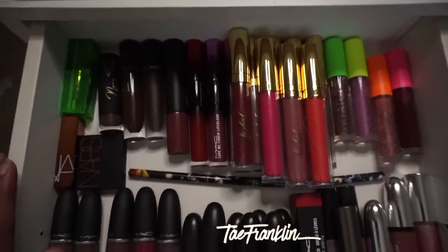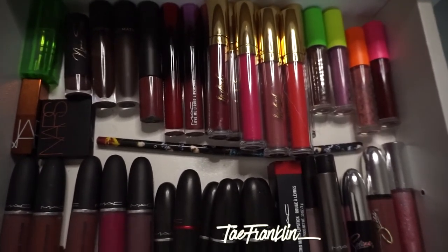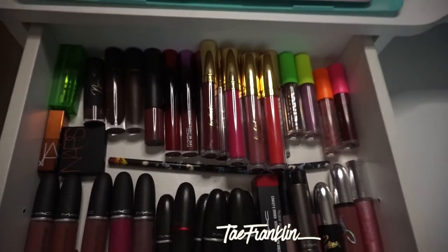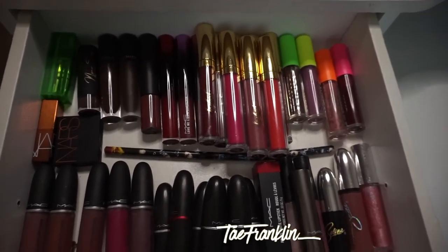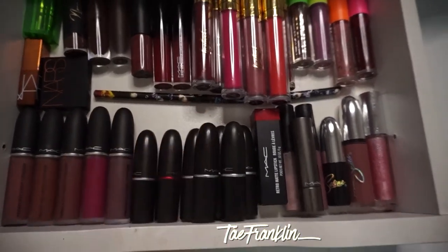This whole drawer is just my lip drawer because I have so many lip products. That's probably what I have the most. So I definitely want to go grab another drawer, some tall drawers so I can have more. I have the Powder Kiss Max, some MAC lipsticks. I have some more underneath.